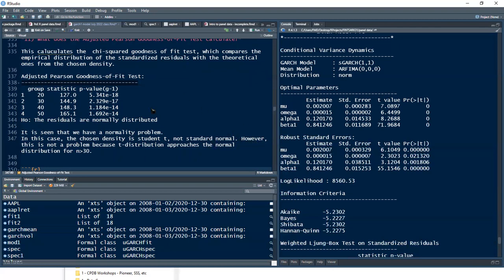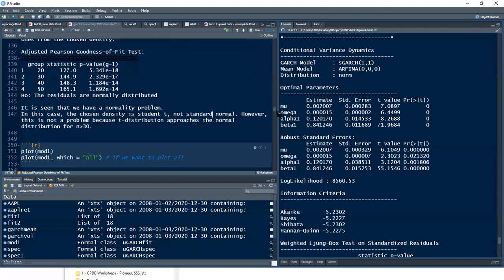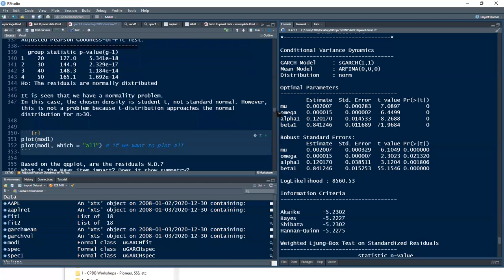Although hindi siya normally distributed, kapag yung data natin is more than 30, according to central limit theorem, your T distribution could approximate a normal distribution. Pero mamaya tingnan natin kung ano ang mangyayari niyan, may kaibahan dun sa kung gagamitin natin yung T distribution vis-a-vis the normal distribution.